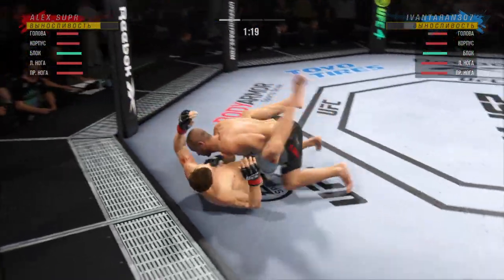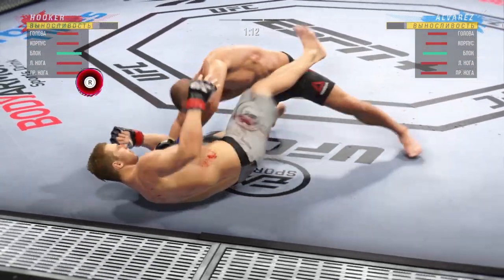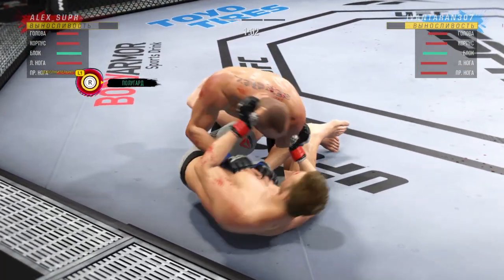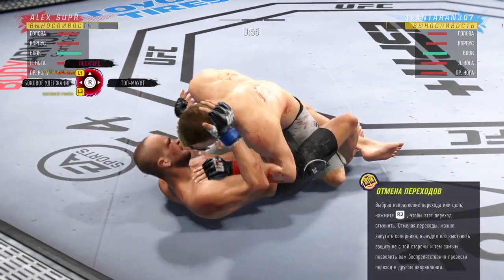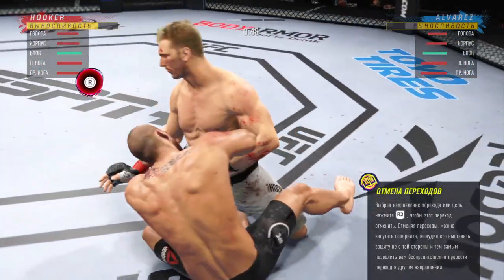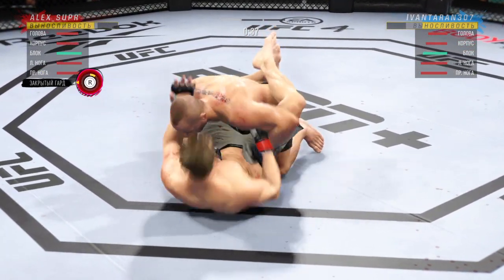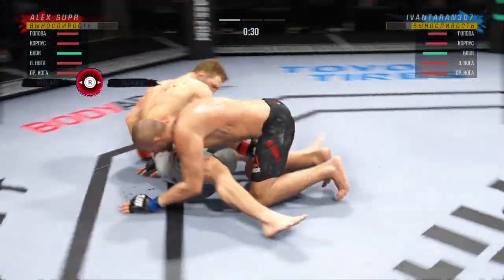Another strike lands there. Takedown here. Oh, man. This ground and pound is good. Probably my favorite striking realm in MMA, and he's as good as it gets. The problem is his opponent is not controlling his posture. He's allowing his opponent to get up, and when he does, he creates this space to land these beautiful ground and pound combinations. Close guard. Nowadays, you see guys just throwing little shots that don't really matter. Very few guys now are committed to ground and pound as they were in the past.